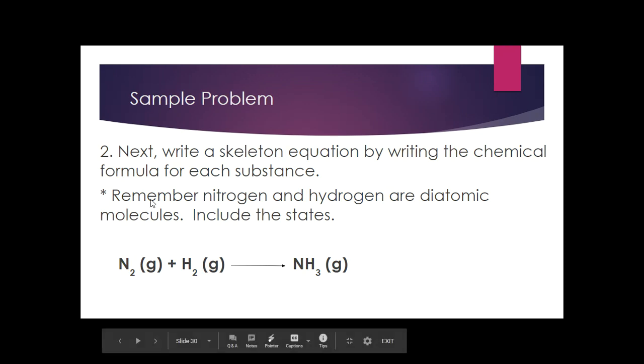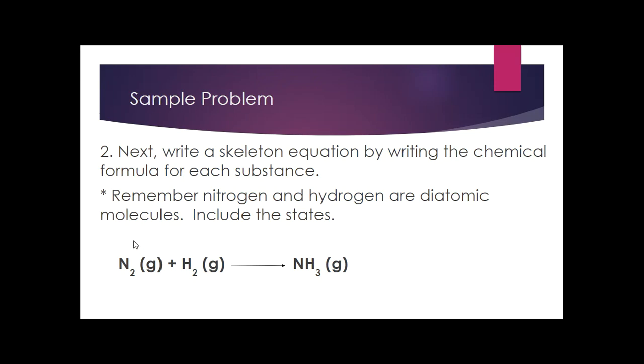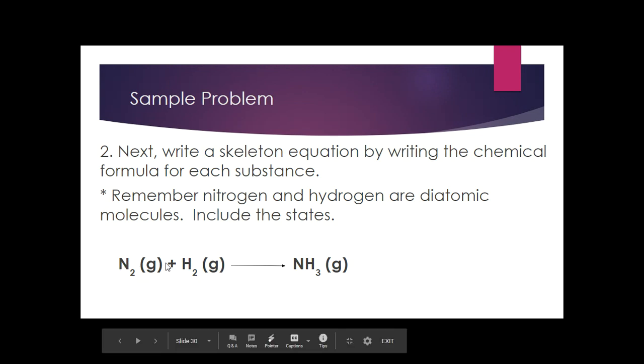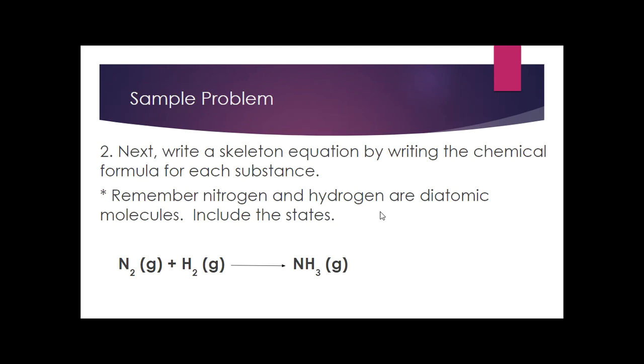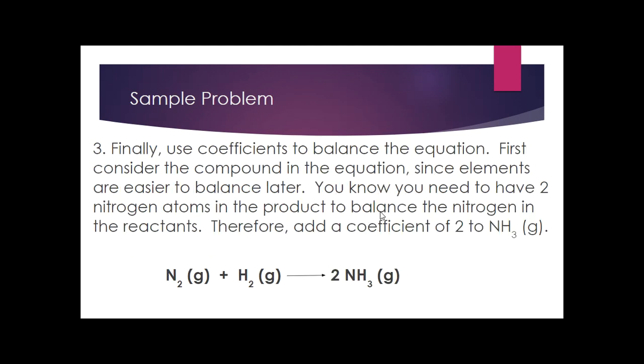We start by using the words. We go to our periodic table, and we see that nitrogen's symbol is N. We know from our notes that it's a diatomic molecule, so it comes as N2. And then hydrogen comes as H2 as well. And then, of course, ammonia we get from our periodic table of ions. So what do we do when we want to solve this equation?